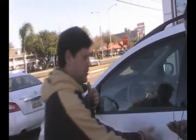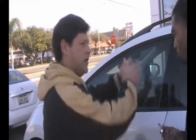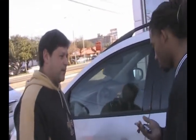Wow. My wife really likes it. Beautiful. Very easy. She'll come up with the baby. She's got the baby in one hand, purse in the other hand. She has the key in her pocket, comes up, touches it, unlocks the door, puts the purse in the seat, walks around, puts the baby in the back seat, and she's ready to roll. Never has to take a key out of the purse.